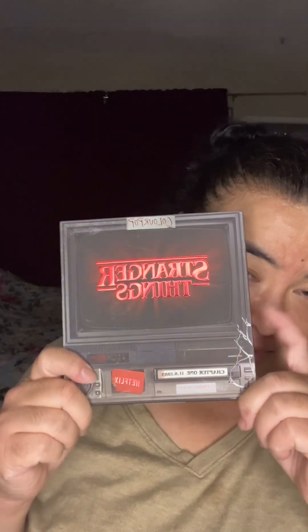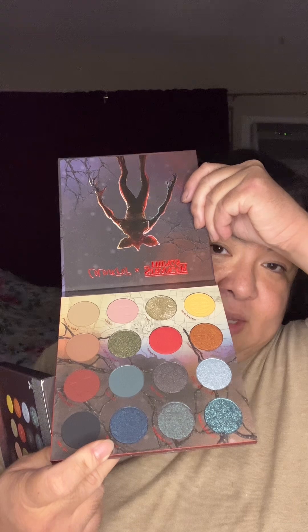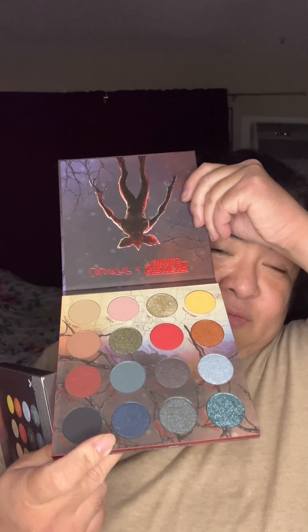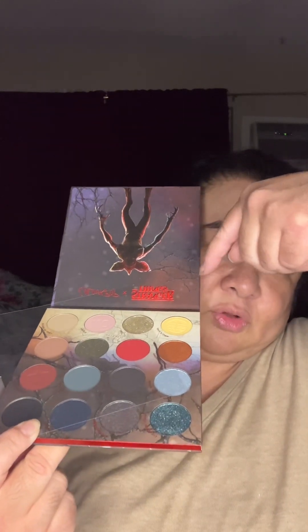So here's the eyeshadow palette. Bad girl me. Very nice, cute. With the kids and an L on the back — that's what the palette looks like. In another video I plan to do my usual vertical row and come up with eye looks using the vertical row. I'll do that in another video. Let's move on.